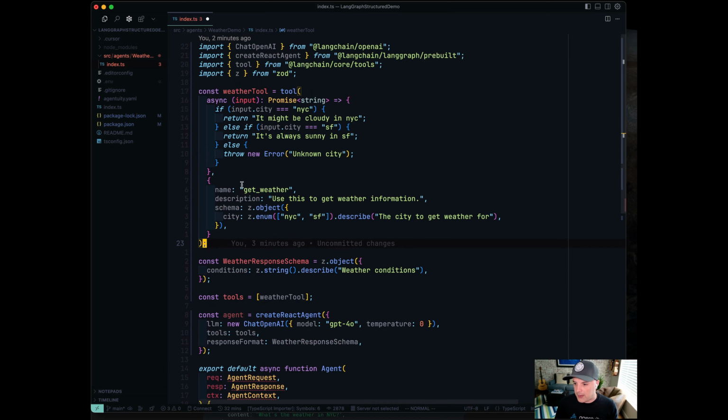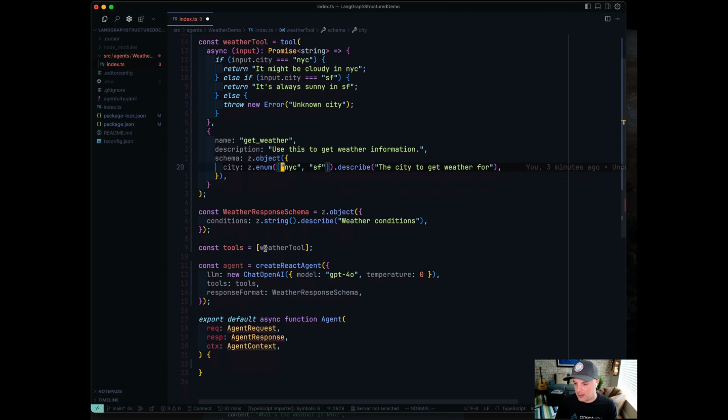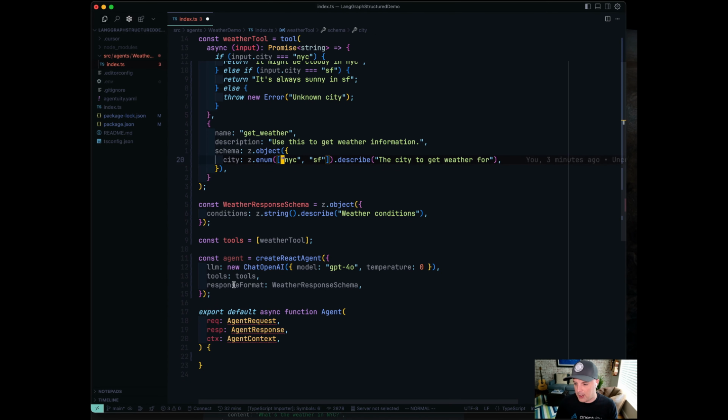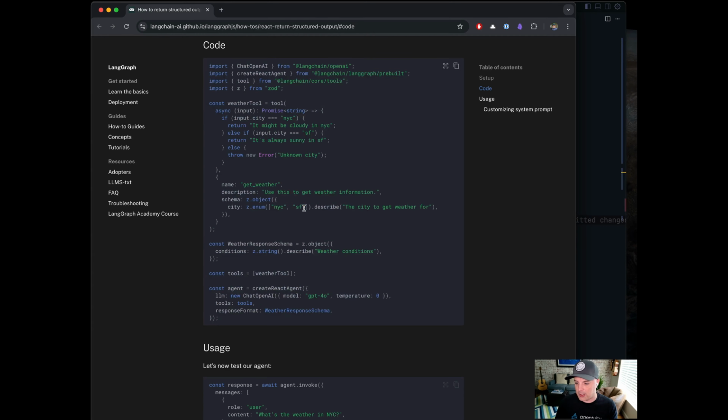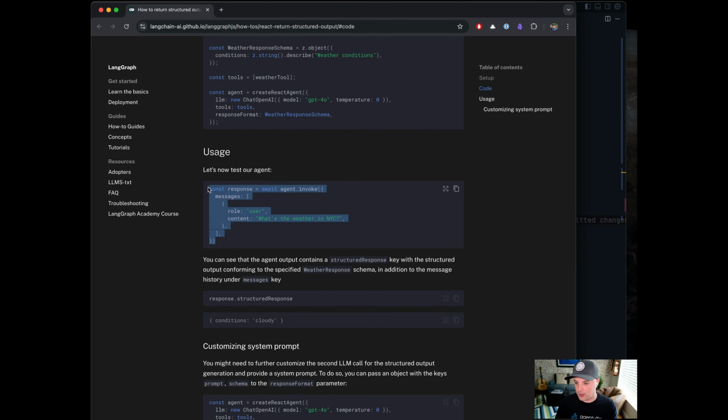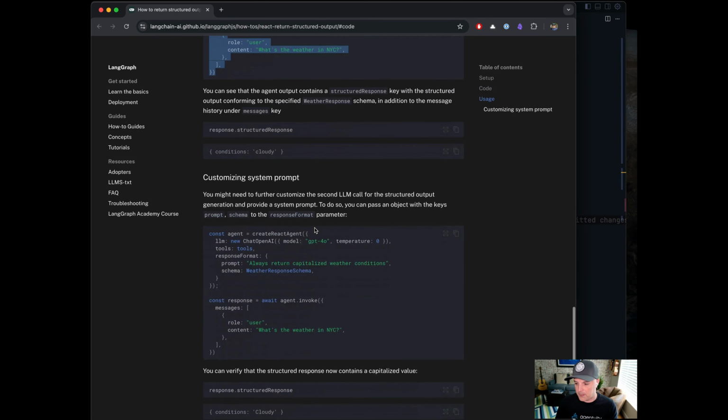So then what do we got? We got this. This is important. This is the schema, so it takes one of these two. And then they drop the tool into their LangGraph agent framework that they use. Here they're using GPT-4o. There's the tools, and that's it. That's pretty straightforward. So now what else do they do? They just invoke the agent and that's it. All right, let's just do that.